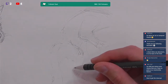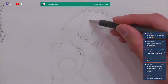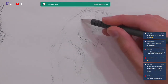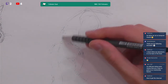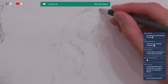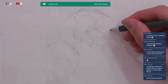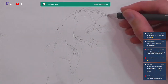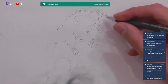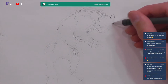I'm not even gonna try to remember all these muscles. I just know a few, so I'm gonna use those I know. I know there should be a shoulder girdle here. And technically I could do all the construction, but I'm just gonna keep it simple for now, and then I'm gonna add the construction on top. The ears are here.